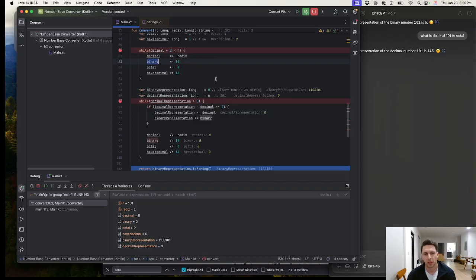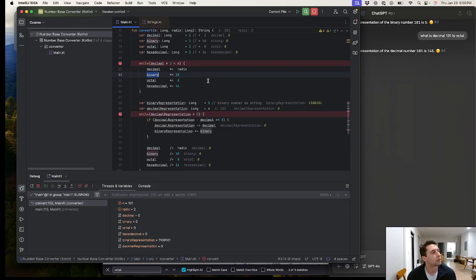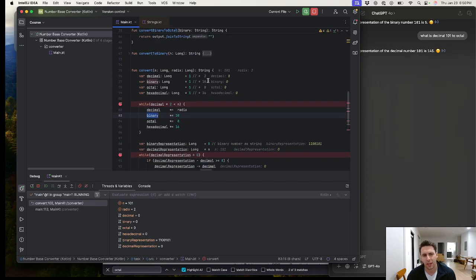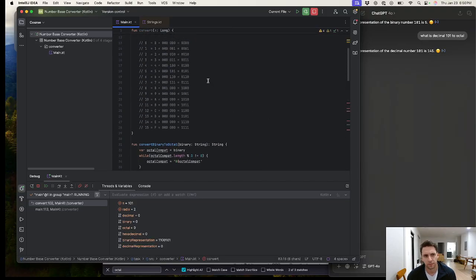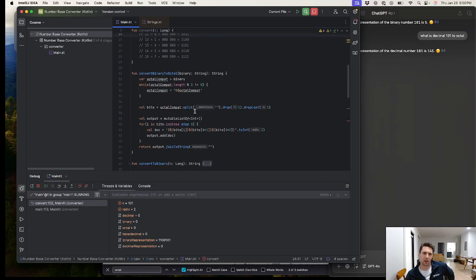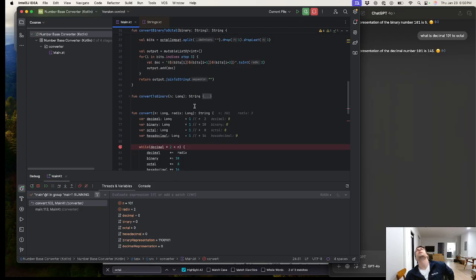And now binary was increasing by that. I don't know how you would do this. I don't think I can, to be honest. I'm not sure. Because if I look at octal, right, this also increases by 10. 11. This is a rabbit hole, and I don't think it's going to pay off. Or at least I can't see the light at the end of the tunnel right now.